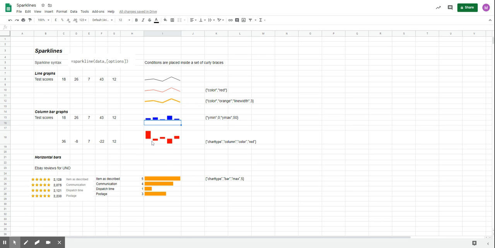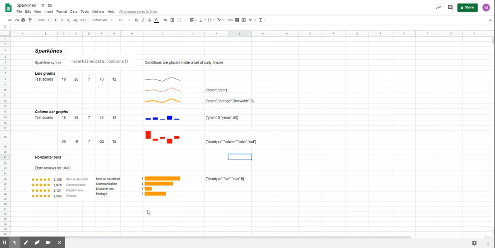You can also do negatives, so you might have a science experiment, or maybe you're tracking the weather in geography with the temperature, and all you do, if I click on the Sparkline just here, there's no need to tell the function that you're dealing with negatives. It can do that automatically. You just tell it you'd like to have a column chart, and then you can tell it about the colour you'd like the chart to be.